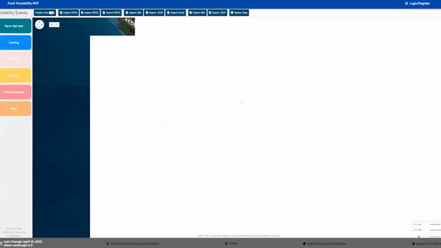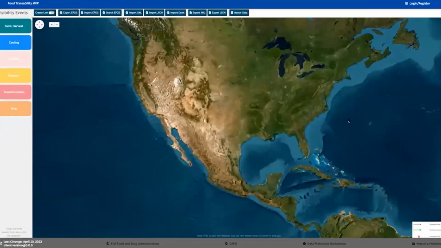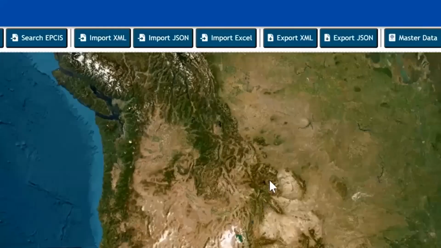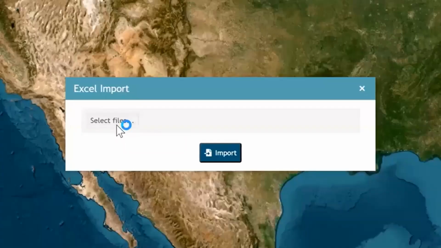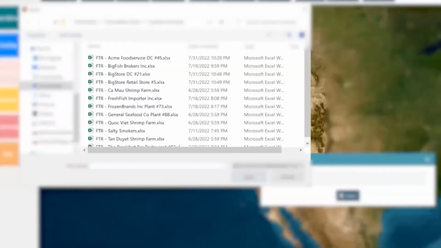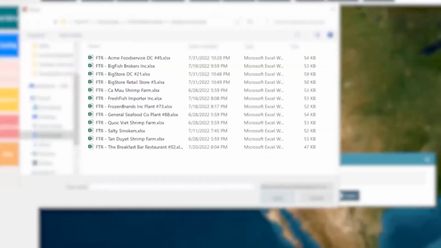The interactive mapping component of this PTS supports the upload, retrieval, and visualization of supply chain data. Uploaded data can be saved and later retrieved within the system using an assigned unique identifier. Data can also be exported from this example PTS in EPCIS compliant format. JSON, XLS, and XML formats are supported for data exports. To begin the process for our example, we will select the input files we want to import into this example PTS.